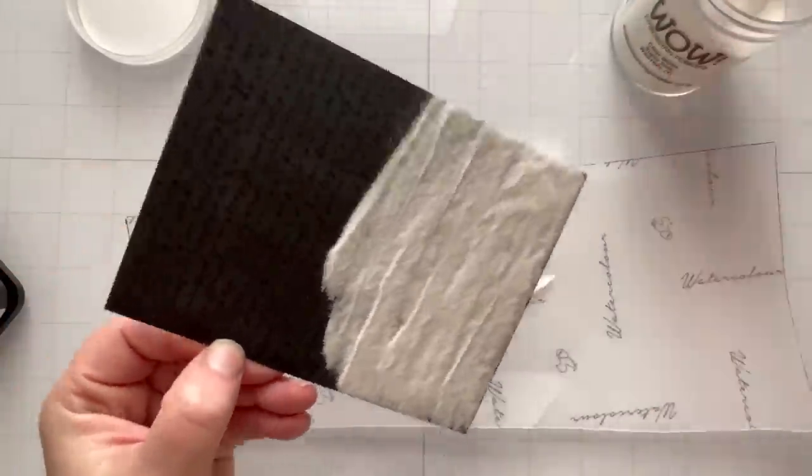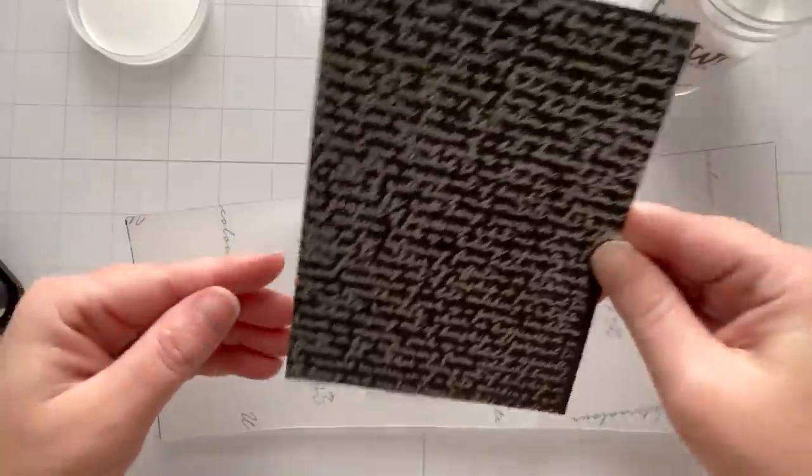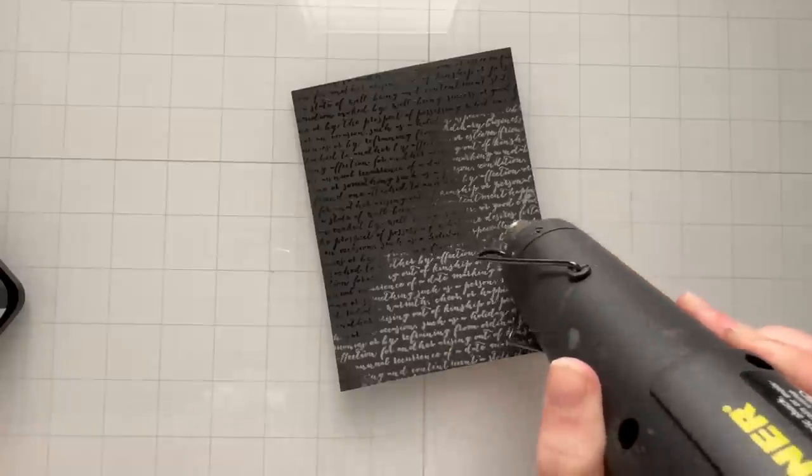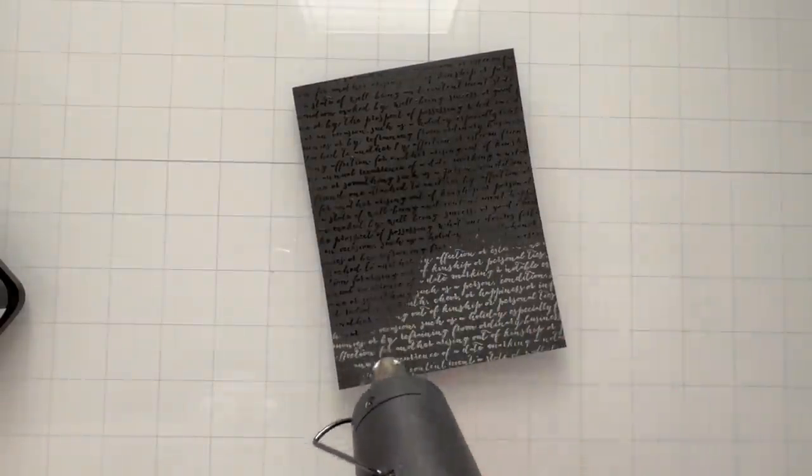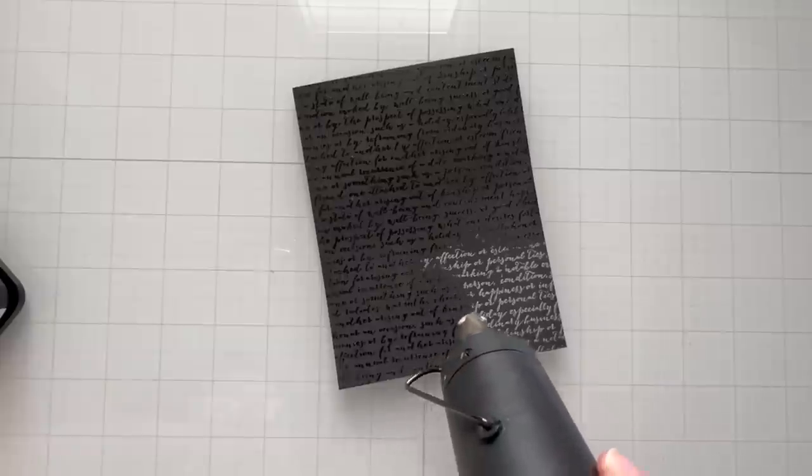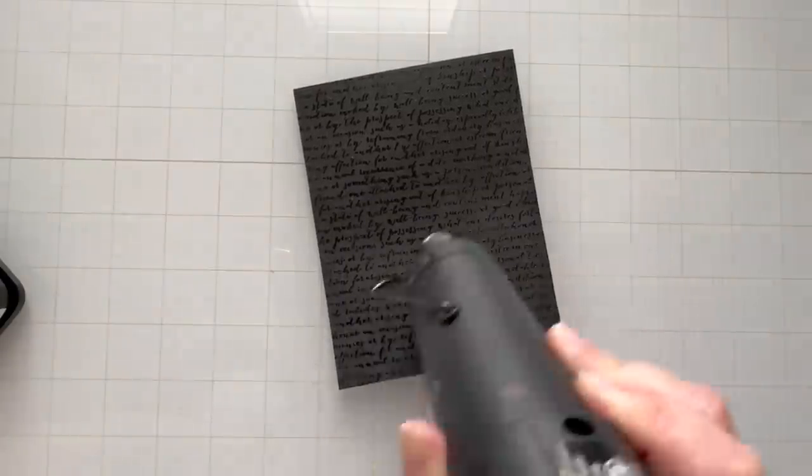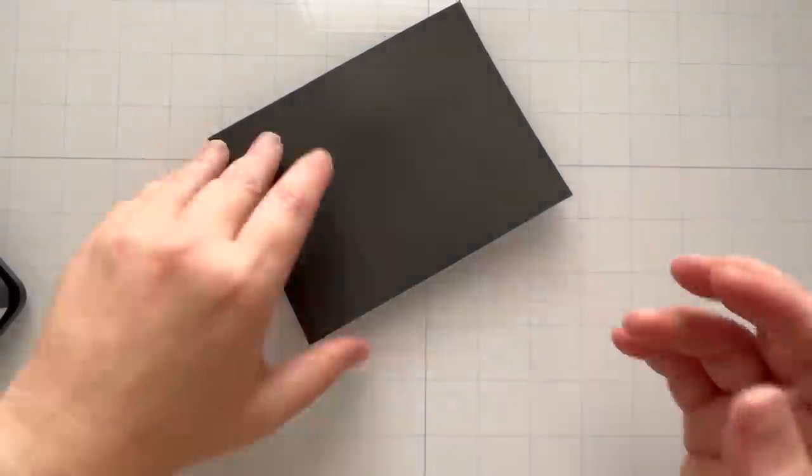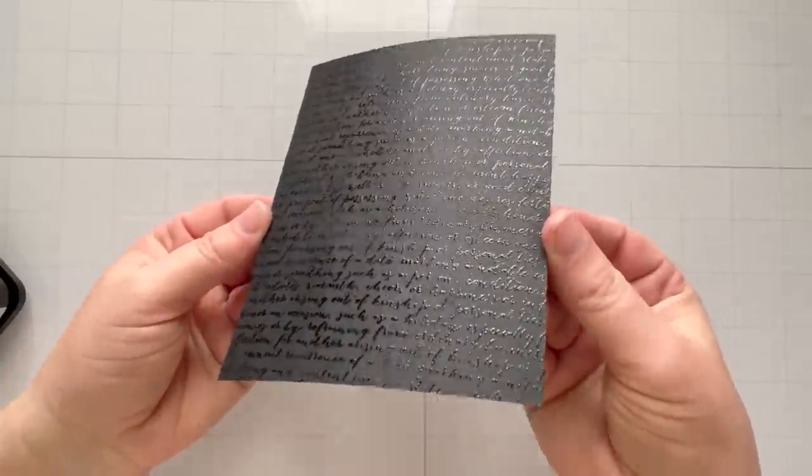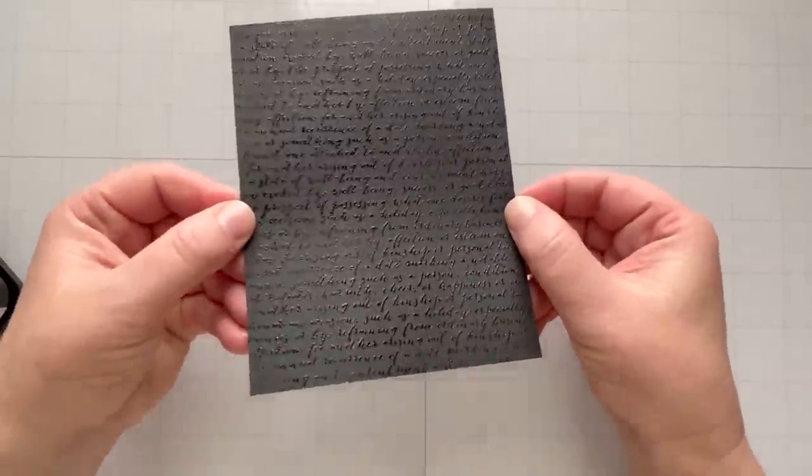And then when you lift it up, you can see the words transferred quite nicely. So since I use black ink, it's black on black, but I'm using clear embossing powder, super fine. Again, super fine is key when you're doing words or sentiments. And then I'm going to go ahead and heat emboss. This gun is already good and warmed up. So it heat embosses very quickly. So you could use this with any color cardstock and embossing ink and get a monochromatic look. But this video is all about black cardstock. So here you go. Now I've got a cool background to turn into whatever you want it to be.